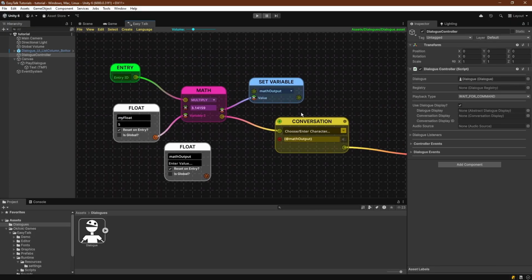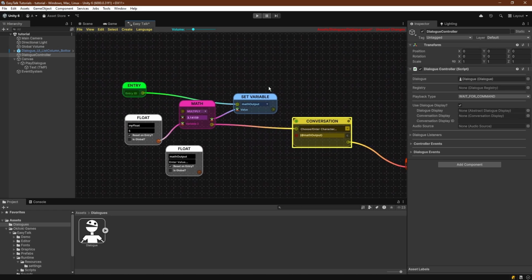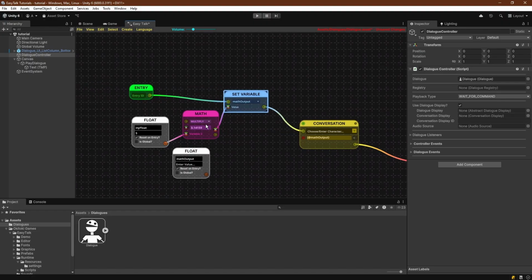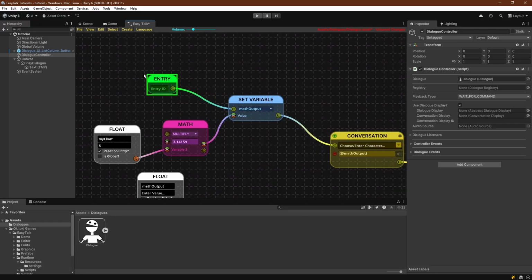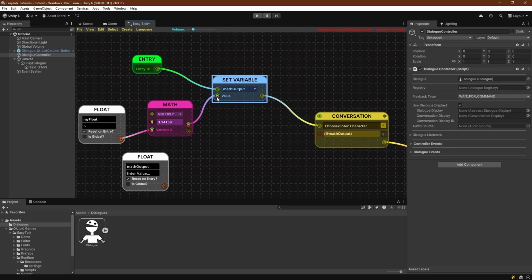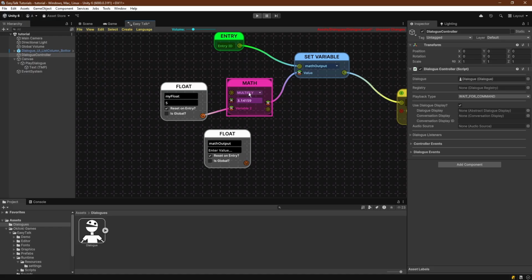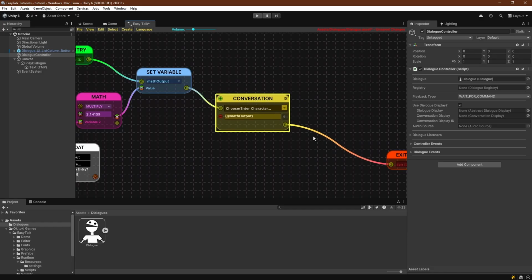So one other thing I wanted to cover really quick here is if you wanted to do this a bit differently, you could actually connect the entry node to the set variable node, and then connect the set variable to the conversation node. And basically this does exactly the same thing, because what happens is when you play the dialog, it will come through, go to the set variable node, and the set variable node is trying to use this value here that's coming into it. So then it goes through and it looks at this math node, and then the math node has to go look and see what its values are and compute the value, and then it returns it back to this. So it sets the variable, and then it goes to the dialog.